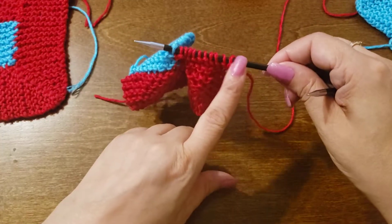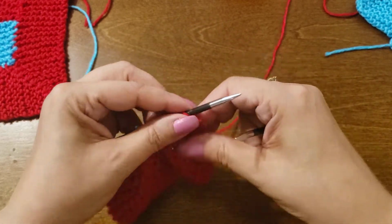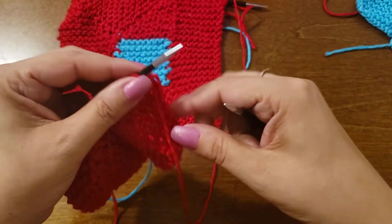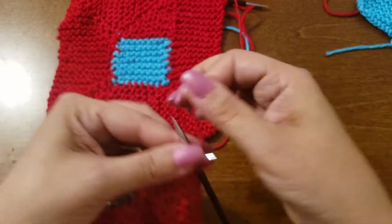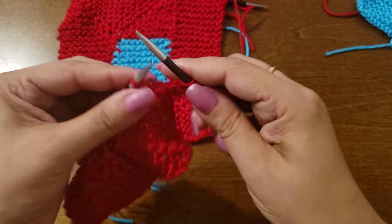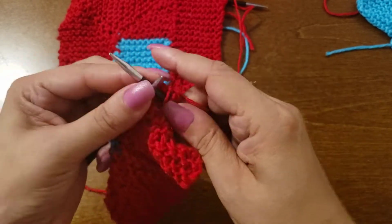And what I'm going to do is knit across, and then I'm going to knit these two together. And this will make this seam. It's not a raised seam. If you want the raised seam, you would have to go and look at my other video for 10 stitch blanket made easier. I think I display the raised seam.